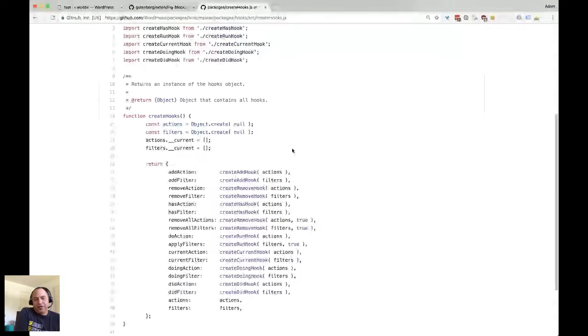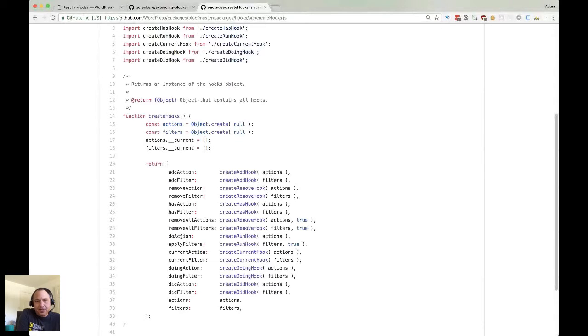So this is sort of like the initialization of hooks. We're basically creating two objects that are kind of empty, actions and filters. And so to create the add action function, we call create add hook, and we pass it actions. And add filter, same thing, but we pass it filters. So we're tracking actions and filters as separate objects.